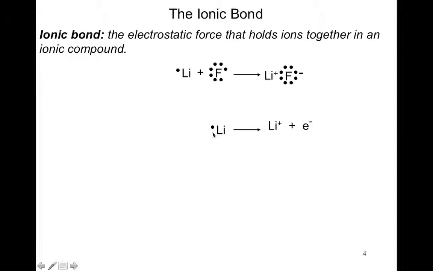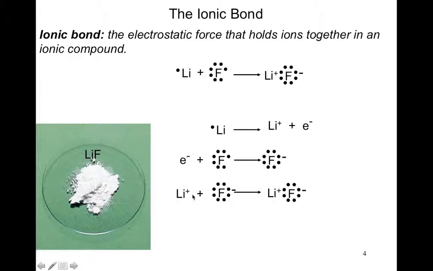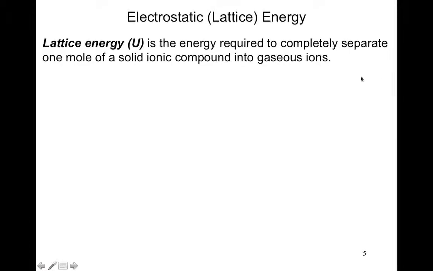So you can break this into half reactions if you really wanted to. You could say lithium has 1 valence, and so it is going to give up that 1 electron. Fluorine is going to accept that electron, and its product will be the fluorine anion. And so we can kind of write it out like so. Lithium cation plus fluorine anion yields lithium fluoride, the salt, and that's what it would look like there. So hopefully old news. Here's something that might be new.